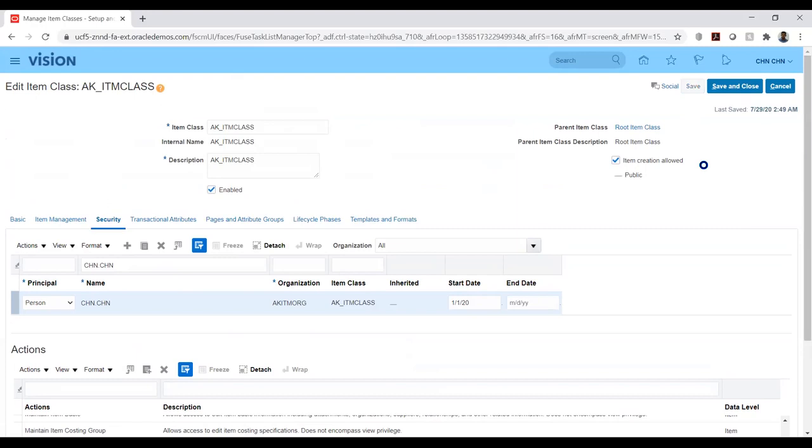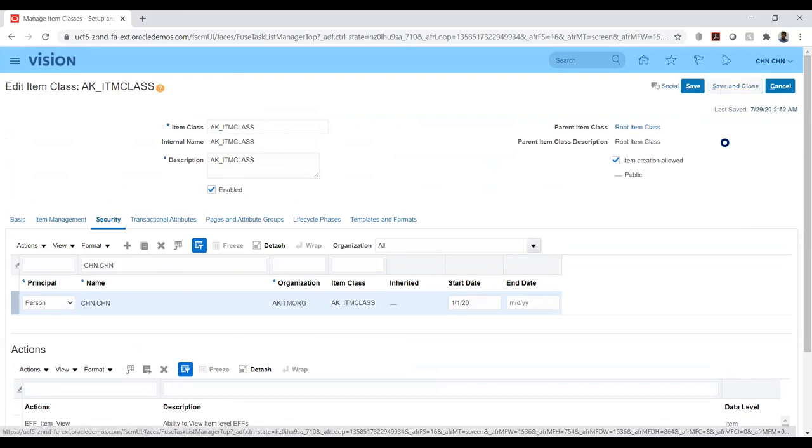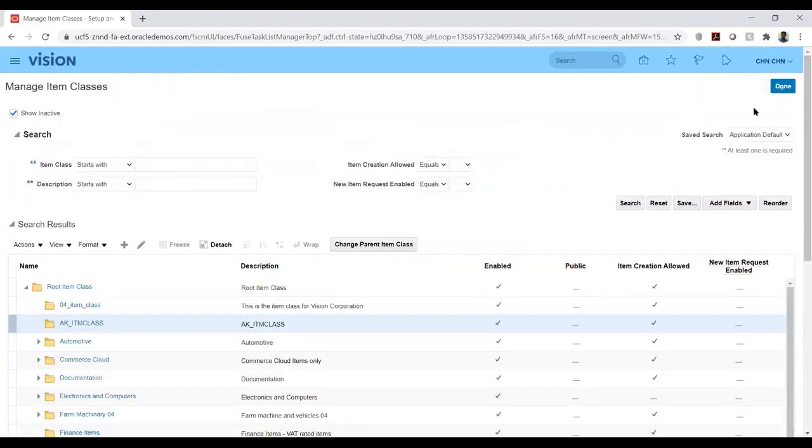Okay, I'm saving this, save and close. Okay, now we have created the item class. So maybe you will have an idea about item class. Item class is at a higher level than what we have in R12, which is only an item template.